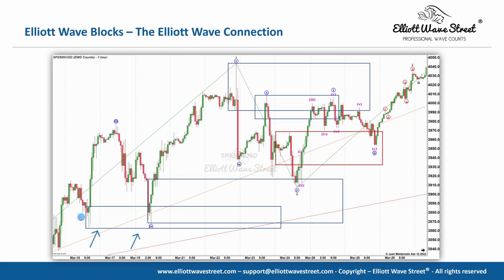So we have a move up. So clearly that's an Elliott wave block, right? So don't forget that the definition of the Elliott wave block is just the last part of any cycle. That's it. So the last two candles, the last candle and the first candle of the cycle. When we have, like in this case, the last candle and the next one is huge, we only use the first one. Because if we use both, like in this case where the second candle is huge, the Elliott wave block wouldn't make any sense. It's huge, so it's a problem. So of course, it will be this one here.